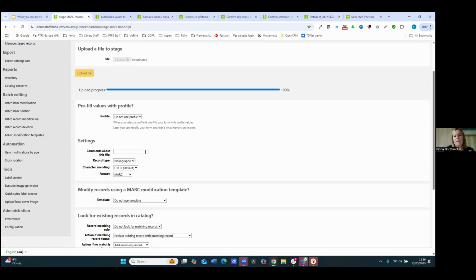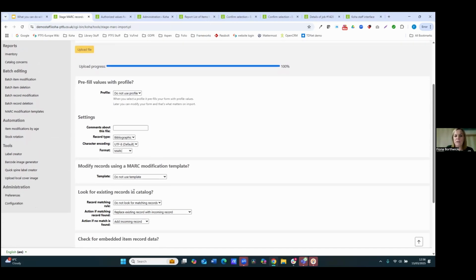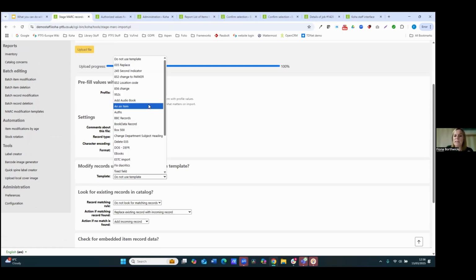And at this point here, you have all the stuff about your record matching, but you've also got the ability to assign a MARC modification template at this point as well. So that would be if you're uploading items into your catalogue, you can actually specify how certain fields in the catalogue record should be populated by using one of these templates.